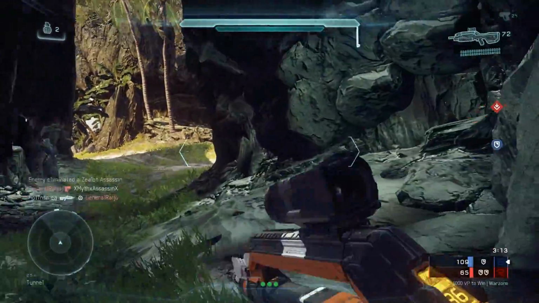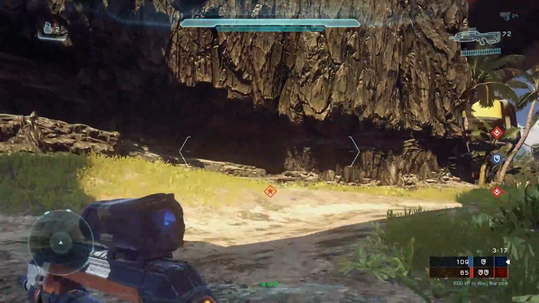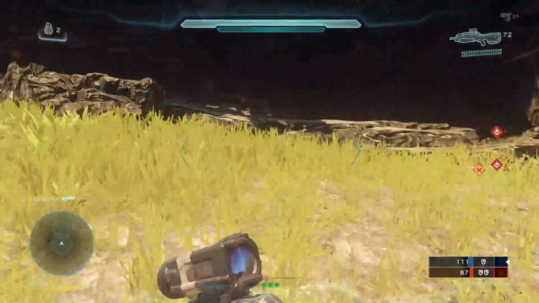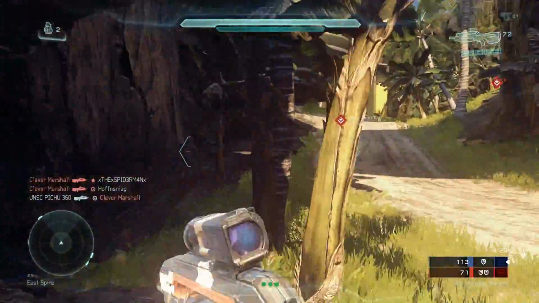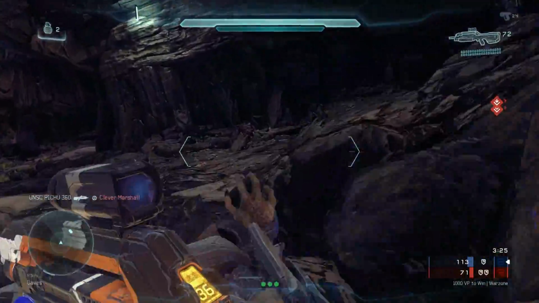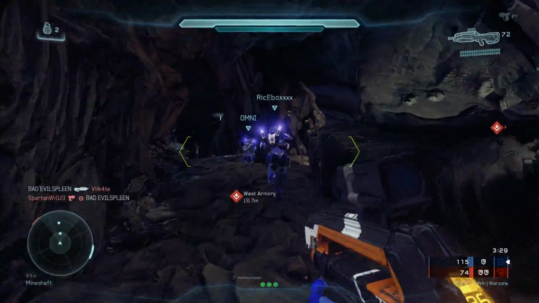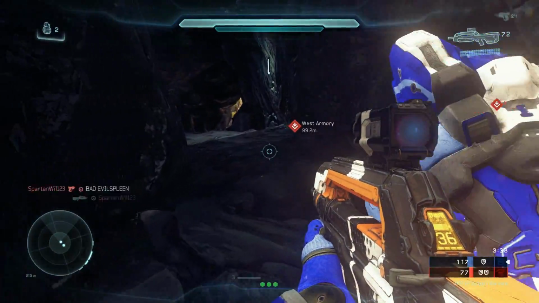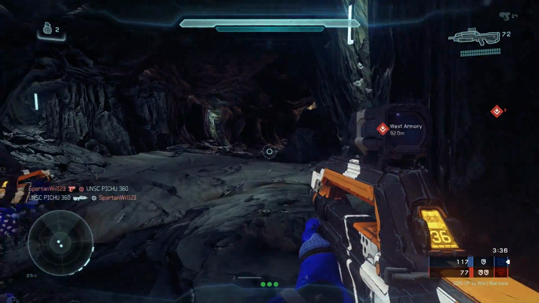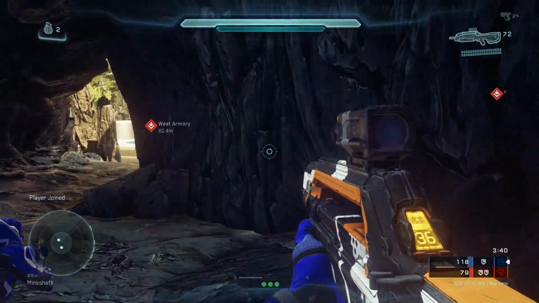You know what I'm gonna do? I'm gonna go around. We're gonna go to West Armory. Red Team at the Spire. It's dumb. Alright. So if we can get West Armory, we can pretty much confine them in the middle and hopefully screw them over. Hello. I've joined up with my teammates. Alright. We're going for the charge. Here we go. Let's go. Alright.